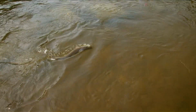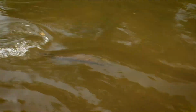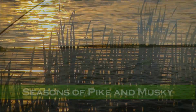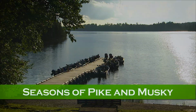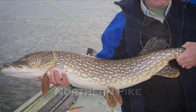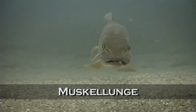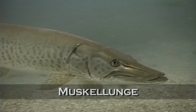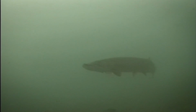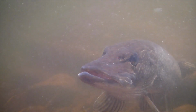To start, we should learn a little bit about pike and muskie, their seasonal behavior, and what parts of a river or a lake they relate to at different times of the year. Pike are commonly known as northerns, jack, gators, and snakefish. They're directly related to muskellunge, though muskies will usually grow a lot larger than pike. Both muskie and pike are the top predators in any body of water. Usually pike will far outnumber muskies.